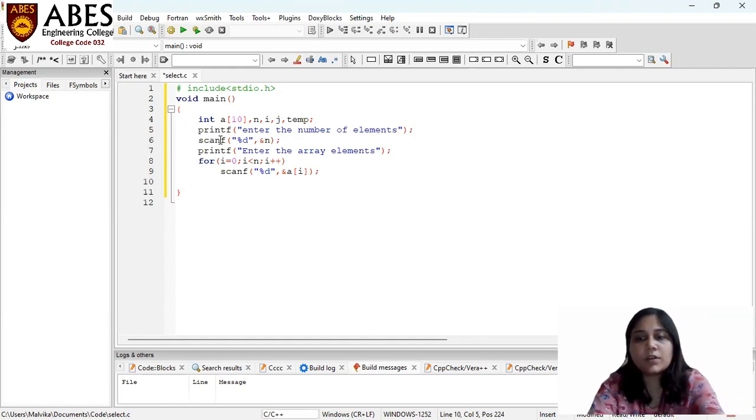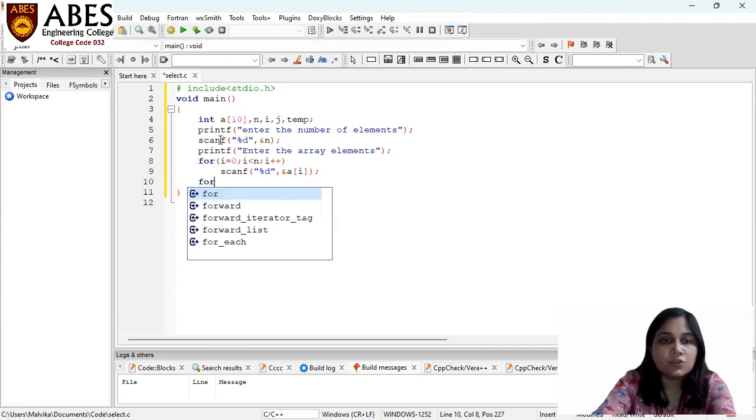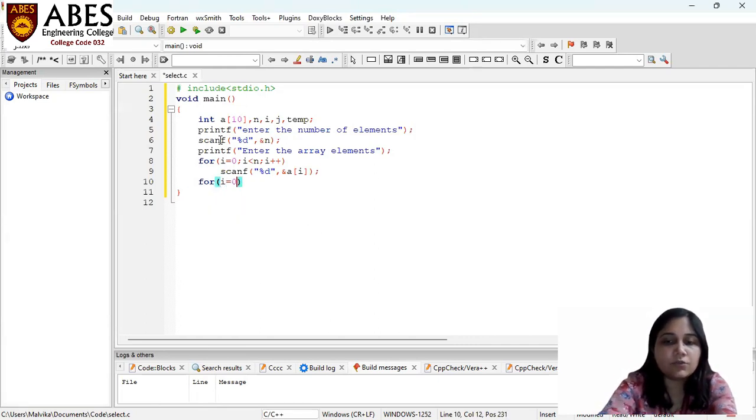Fine. So this is the part which I have included till now. The array has been entered. Now what I'm going to do is perform the sorting, right? So started from here, i equals 0, i is less than n minus 1. Now you have understood the concept why n minus 1 has been included. Fine. Now I have to set the minimum, and I have not declared min, so I am declaring it over here.